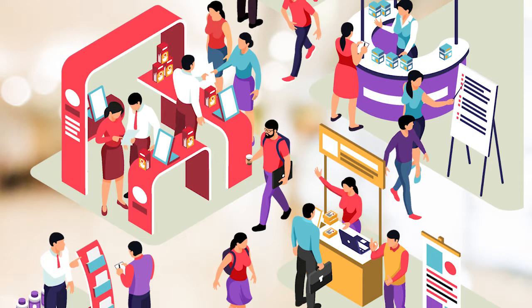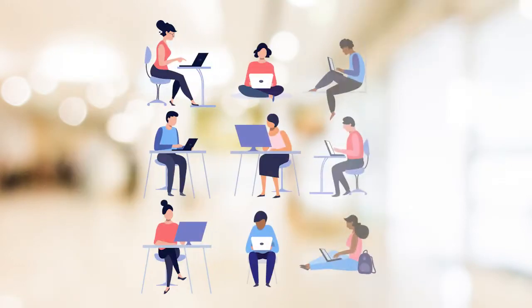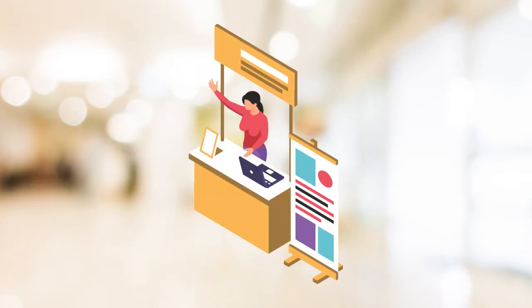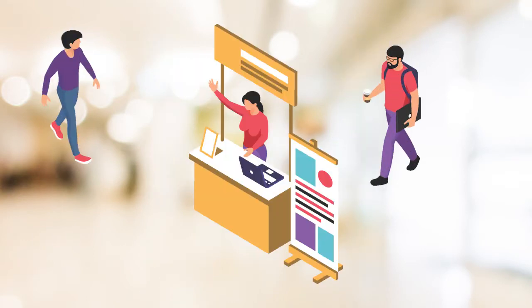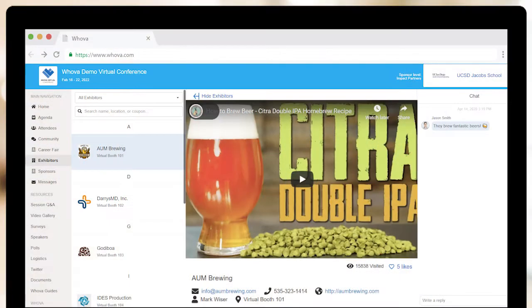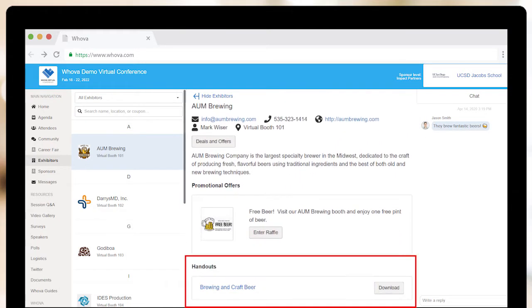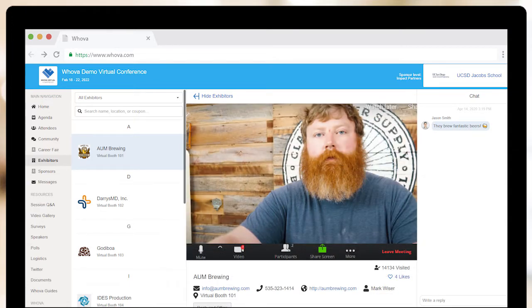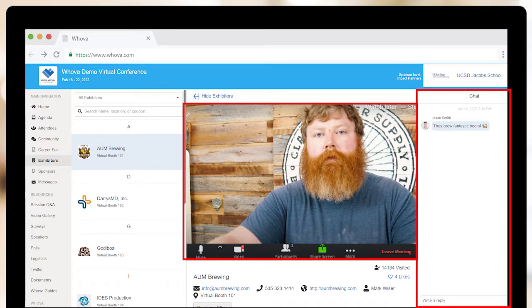Are you attending an expo, whether it's in person or virtual, and looking to increase visitors to your booth, all while making meaningful connections? Whova can help with that. With your own customizable exhibitor booth profile, you can add videos and brochures and more to draw attention to your booth and collect leads immediately. In addition, you can utilize other interaction tools such as a live stream and chat to directly engage with your attendees.